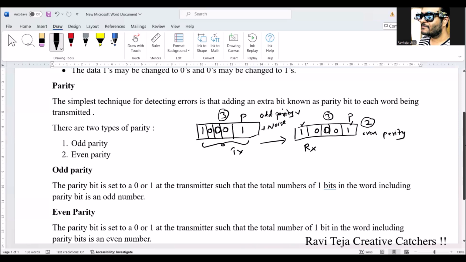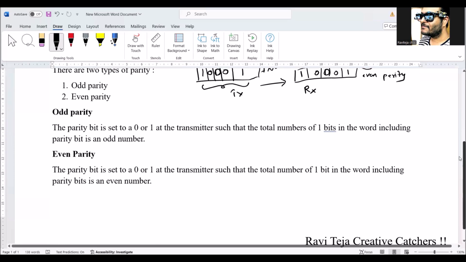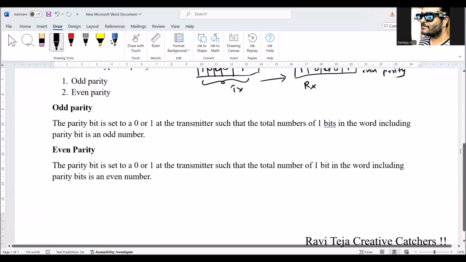So, a quick overview of even parity and odd parity. The parity bit is set to 0 or 1 at the transmitter such that the total number of ones in the complete word, including the parity bit, is an odd number.